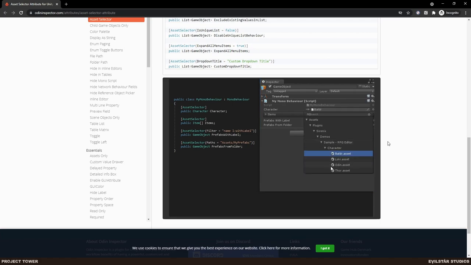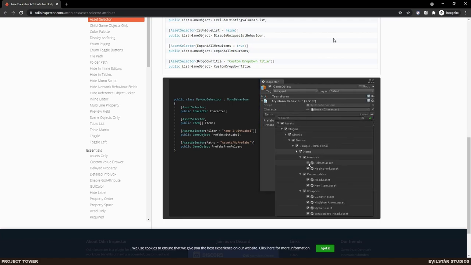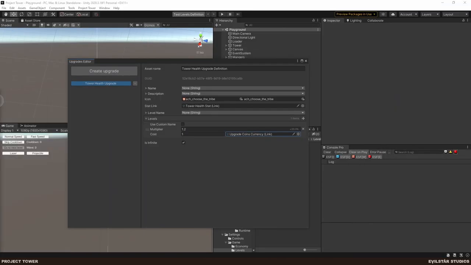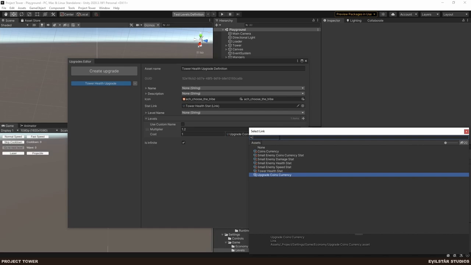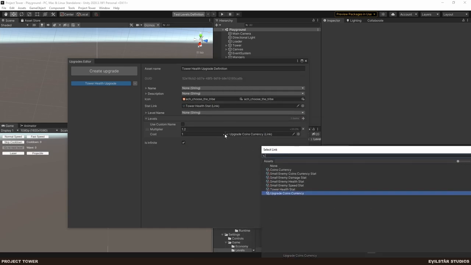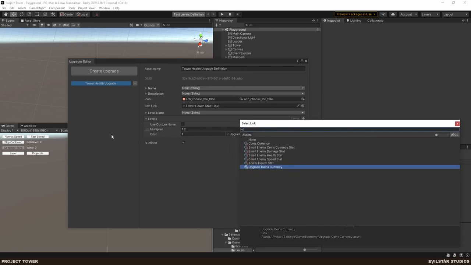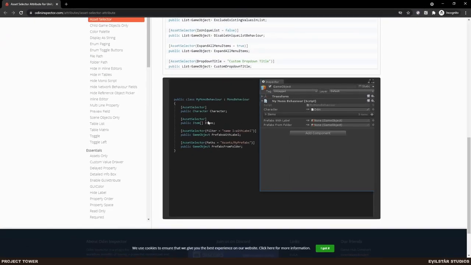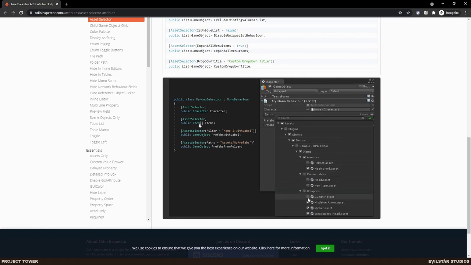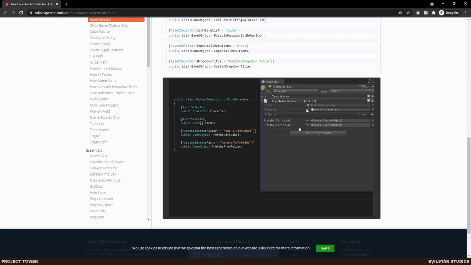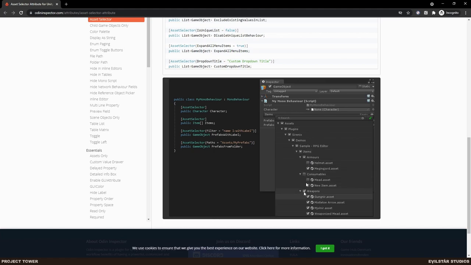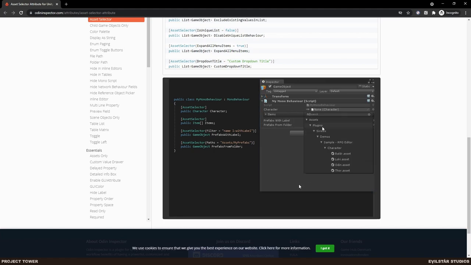So instead of having to drag them or use the asset selector window, you just have a list directly in here. You click on here, and it's like a drop down basically. So you get a list of values that you can put. It's similar to this, except that it's not a separate window. Anyway, it can do some other stuff, because you can add it to an array, for example, and then you have this interesting list with checkboxes, and you can select stuff, so you can add multiple items at a time.